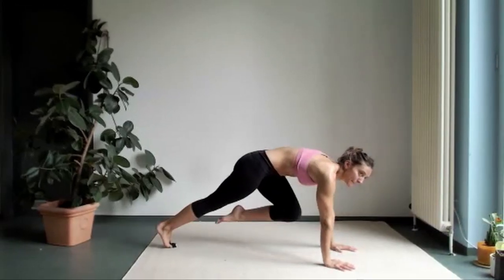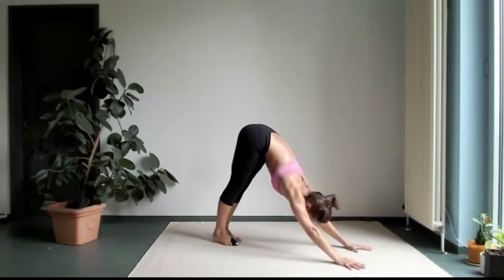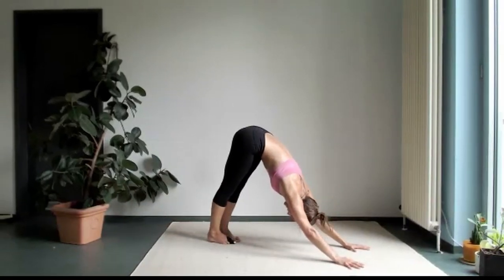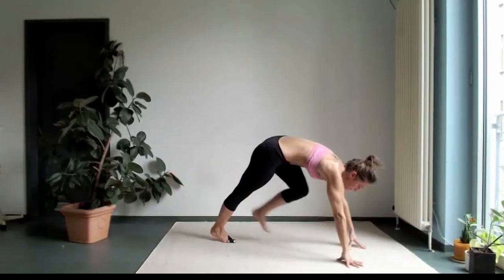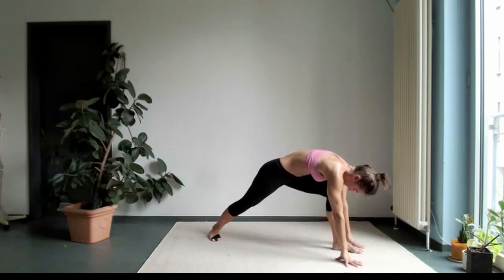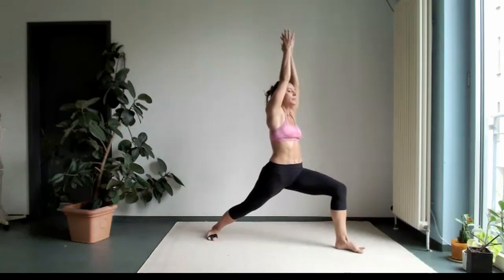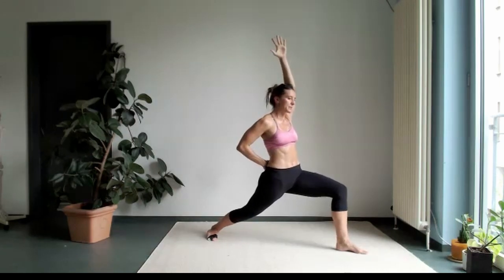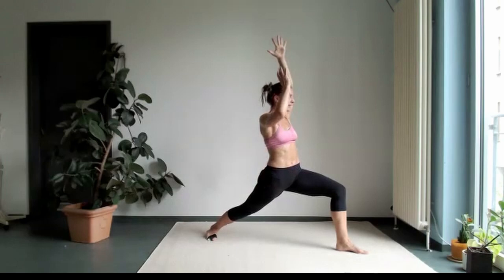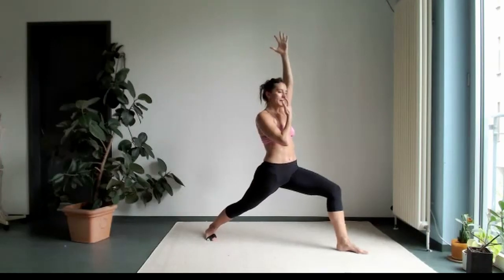Hands down. Pull your belly in. Push up. Bring your feet down. We just have to do the other side. Left leg. That's doing warrior one. Sit low — it's a hard posture. If you want to do it right, lengthen your lower spine. Please lock the right knee and still try and keep the right hip forward. If your knee should ever hurt here, you want to make the step between the feet wider.